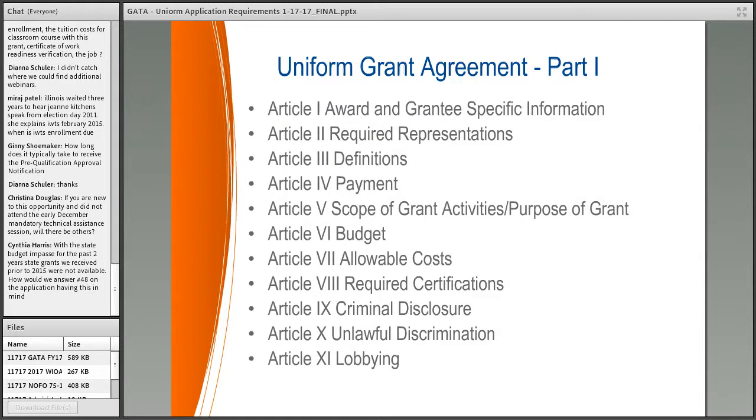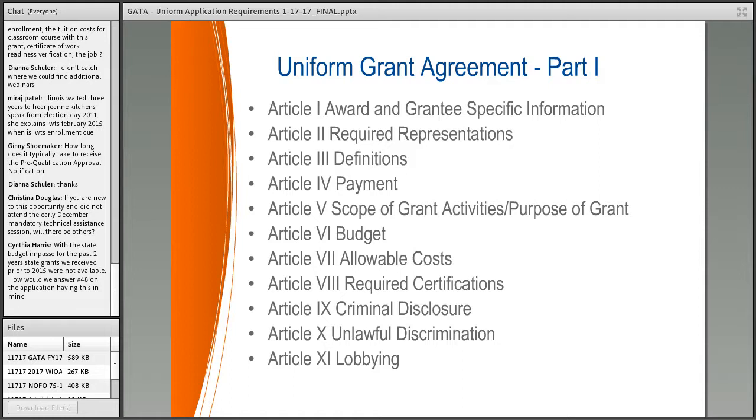All right, so the home stretch here is the uniform grant agreements. And for many of you, if you've received grant awards, you'll notice that the department and the state has used a uniform agreement that has evolved over the years. Different agencies have used different grant agreements and other methods of providing awards. And again, the intent under GATA is to make this process uniform across all state agencies. And so part one of the grant agreements is standardized across the state, and it is developed under the direction of the Office of Management and Budget in conjunction with the legal offices of many state agencies and the governor's office.